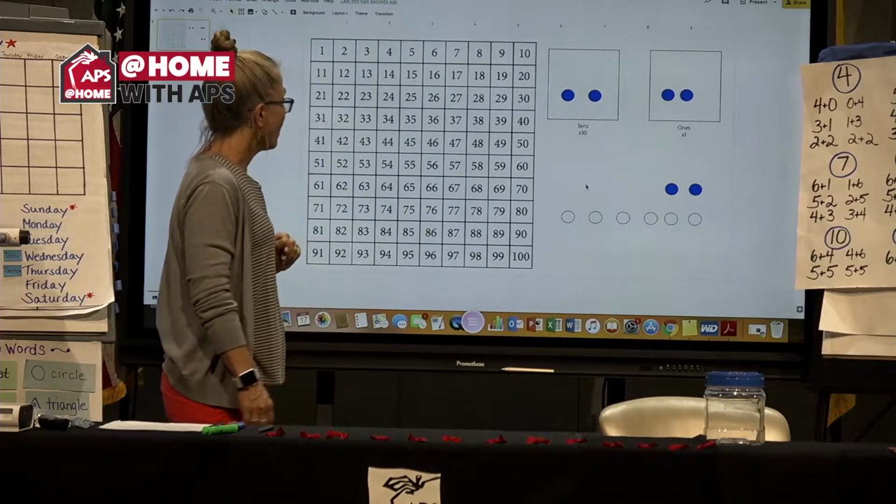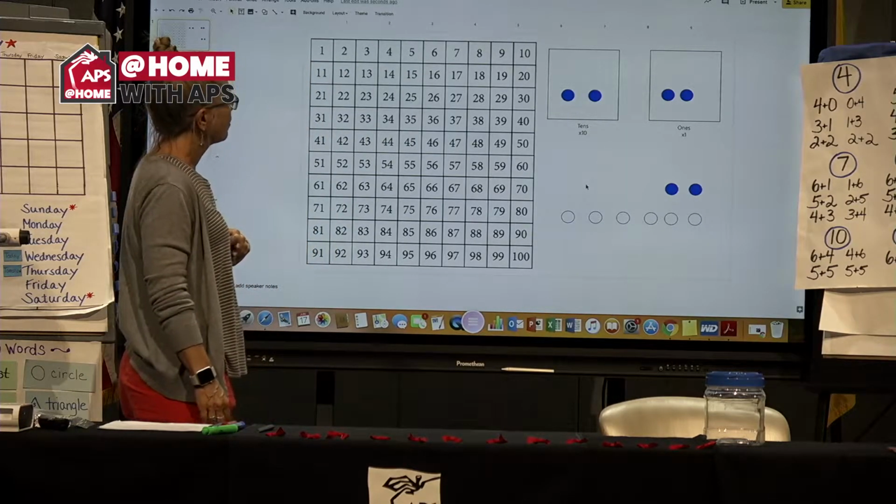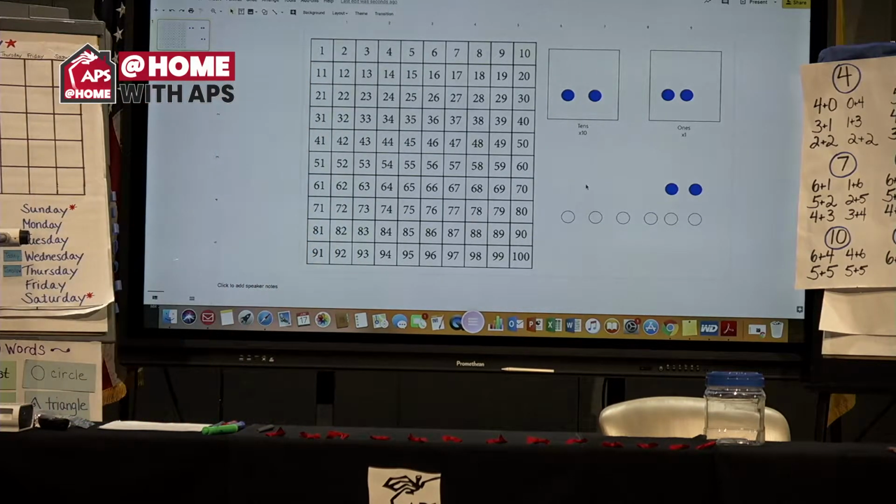And so if I have, I'll move these other ones, 1 ten over here, gotta move it all the way up, and then another 10, how much does that get me to? That gets me to 20, and then I have 2 over in the ones box. And so that should make 22.